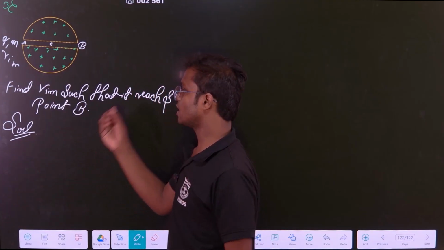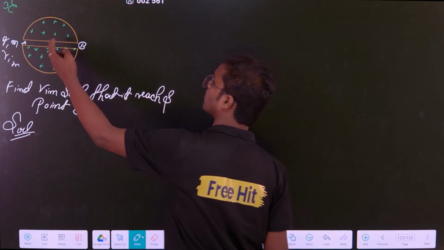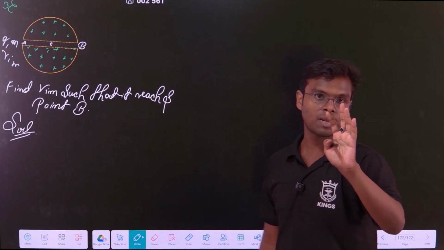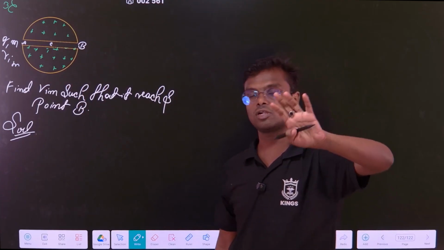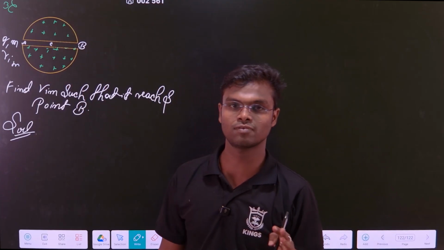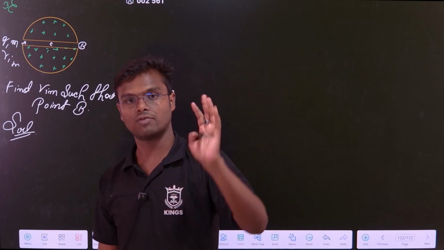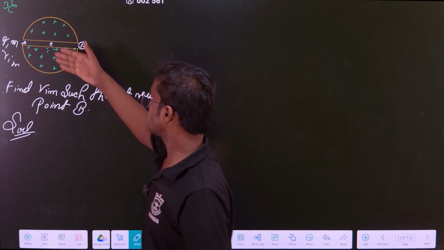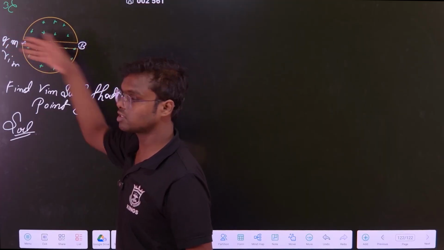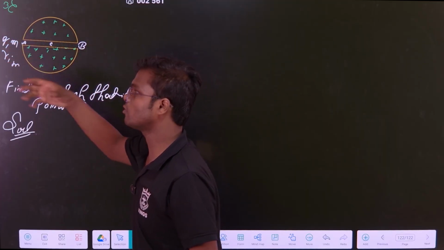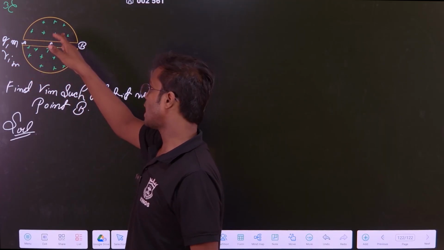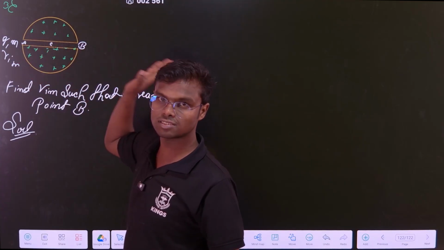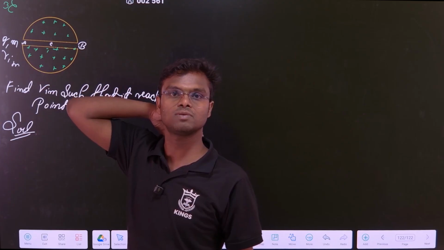So we have to apply the energy conservation from point A to point C. There is no need to apply the energy conservation from point A to point B. Most of you have applied the energy conservation from point A to point B. No need. We have to apply it from point A to point C, because here the electric field is in this direction, so force is in this direction. So we have to apply some velocity so that it can reach here. As it reaches here, the electric field is in this direction, so force will also be in this direction. So automatically this will reach point B.